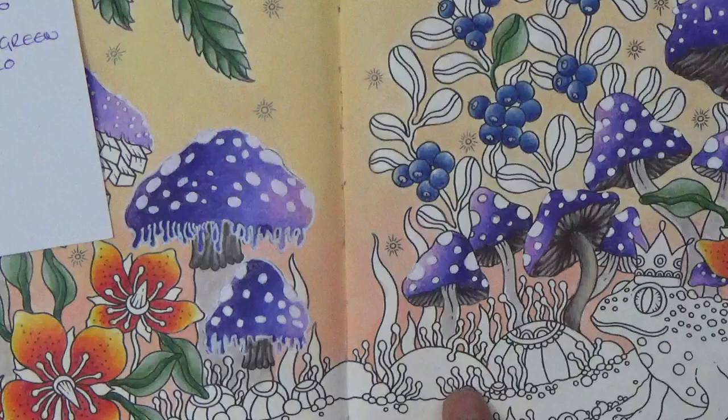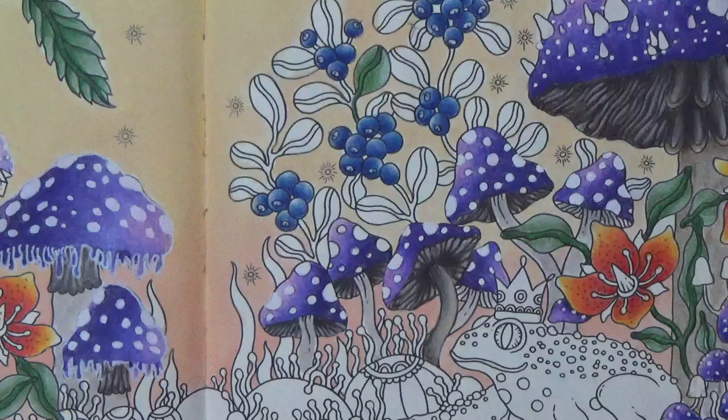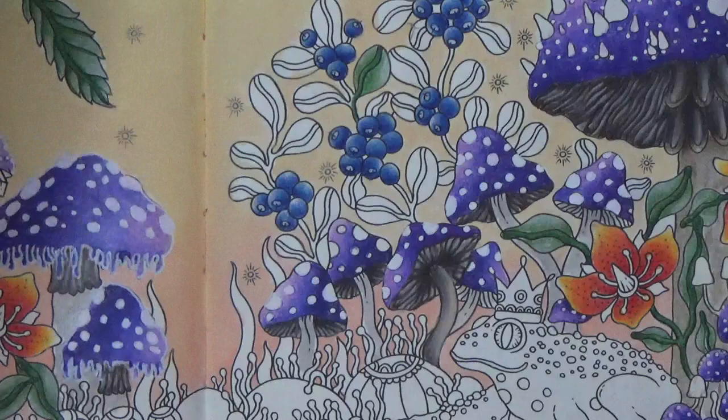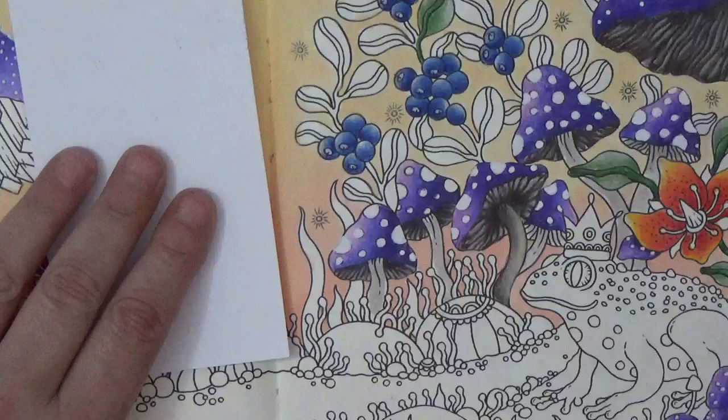Now, having played about with the mushroom colours, because I wasn't happy with the stalk that I did, I think I've solved that issue. So let me get another card and I'll write it down with you as I go, because I want to make sure I get it right. Okay, so I've got another little card here. Let's focus on these little mushrooms, seeing as they're in shot.